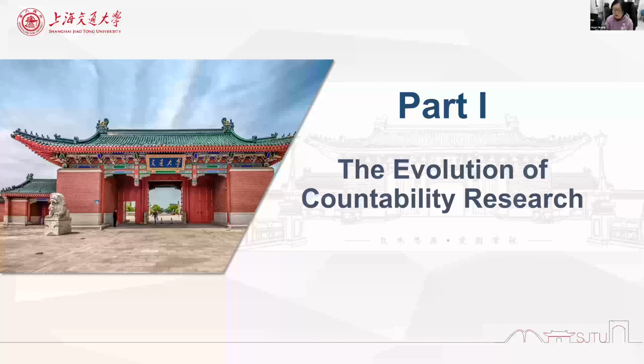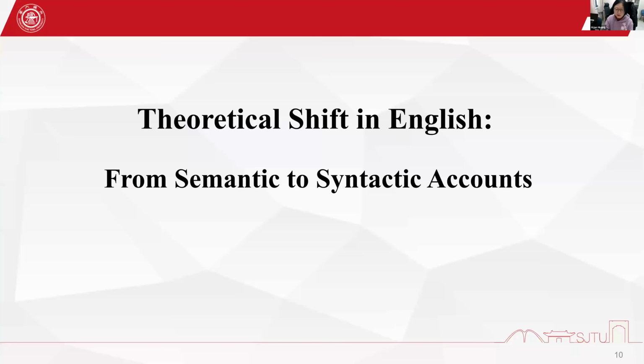Okay, let's move on to the first part about the evolution of countability research. As just mentioned, there is a theoretical shift, a theoretical paradigm shift, in the study of English count distinction, the English countabilities, that is, from the semantic count to the syntactic count. Let's focus on the semantic count first.